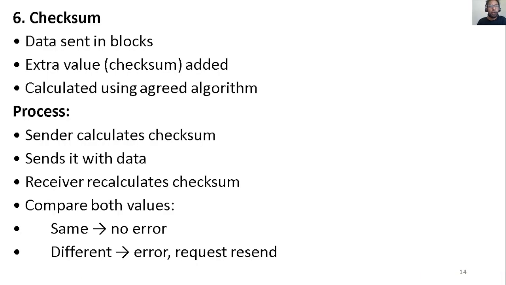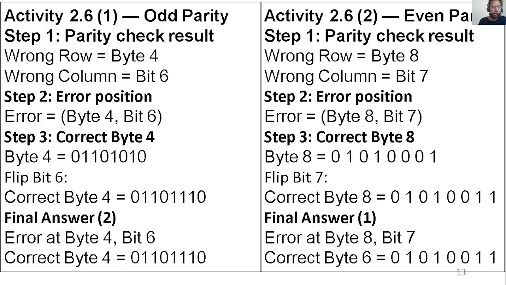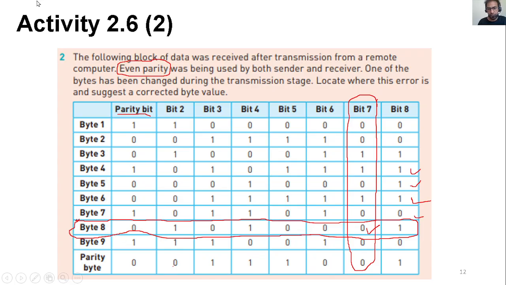Now let's start our next topic, that is checksum. Previously we did a study about the parity checks, and we studied how we find the exact bit that has changed in our parity blocks. This is how in our previous examples we found out that this row number and this column number has the error. That is basically the error position. This is how we have measured it, and this was our error bit.